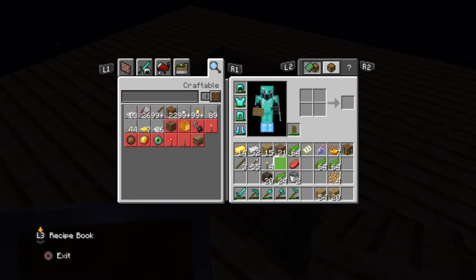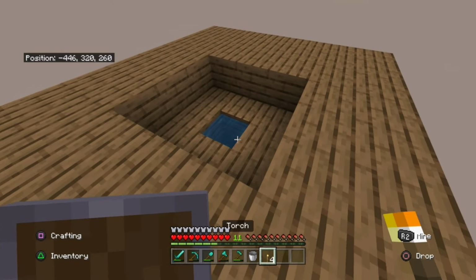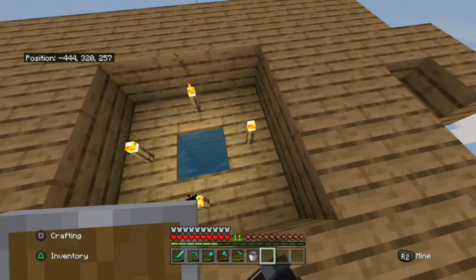I forgot to bring my water. Alright, I'm back up here now. I'm going to place my water. Now, the reason why you're going to want to put torches around the water is because once you're above a certain height limit, the water will be able to freeze. So the torches will stop it from freezing.